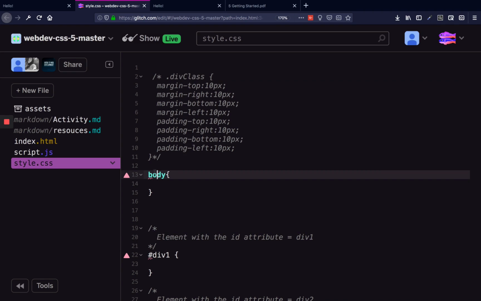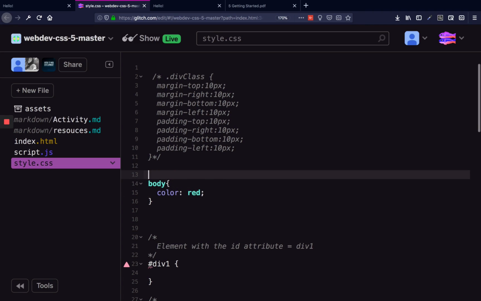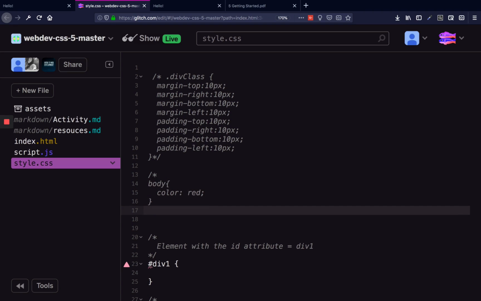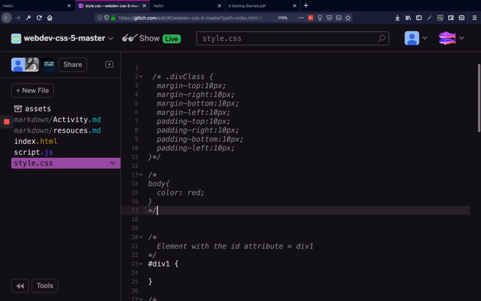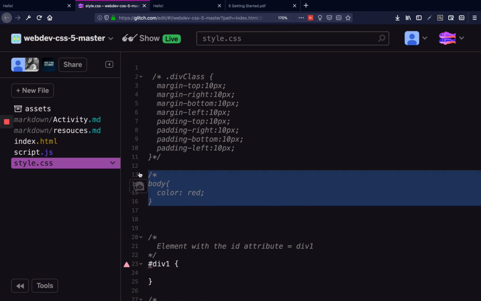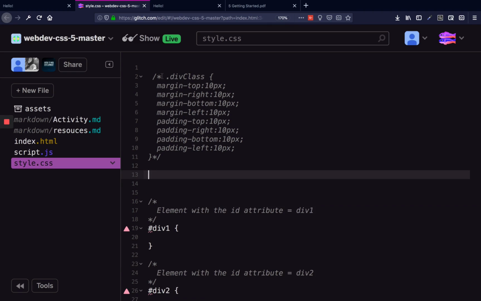There is no comment over here, so this is fine. It's just complaining that the rule is empty. That will go away if you just add a rule. And to comment this one out, you could just do forward slash asterisk and then asterisk forward slash. And now this code can work. So it's kind of like a pair, and it comments out and comments in anything you want it to. So I'm going to remove these.